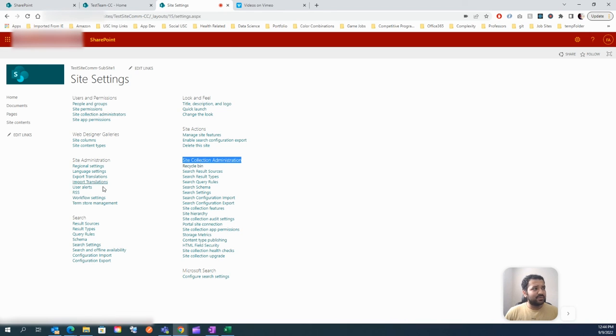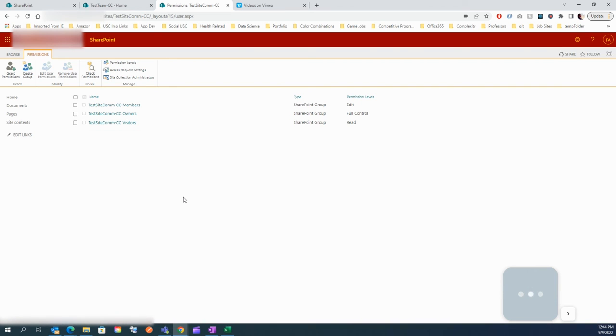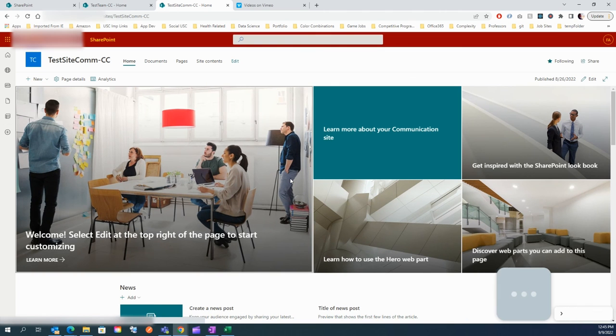So there's a lot more over here, and I won't go into details of each one of these, but the most important thing I'd like to highlight is site permissions, because that's the heavily used thing. If you have to add someone so they have access to this site, then you can add them in any of these groups, keeping in mind what the business requirement is, what kind of access you want to provide them with. If you have to provide them with read access, then you can add them under the visitors group. If you want them to have owner access, then you can add them under the owners group. Just as a contributor, then you can add them under the members group. So these are the major functionalities.